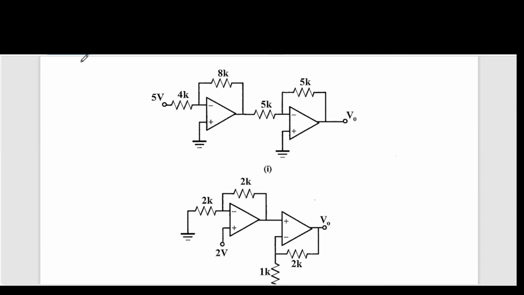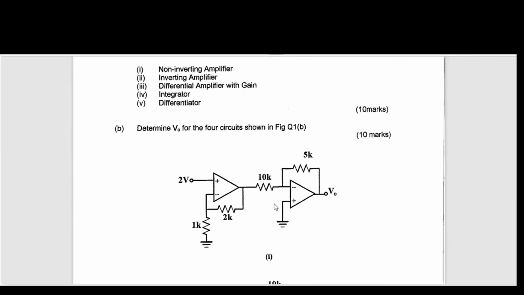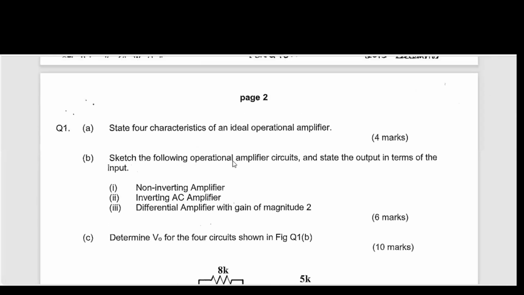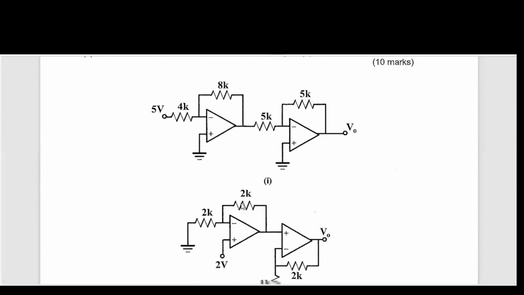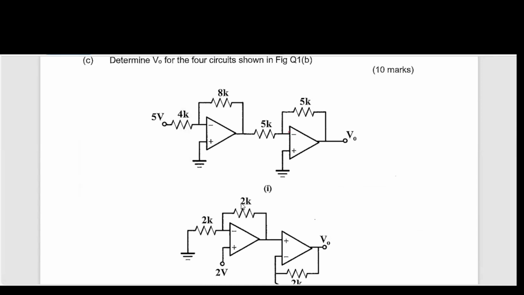As I said, there's 2015, so I'll do this one. As I said, the first part of the question is the same: draw the circuit, write the input and output equation. It's not going to change. So I apply it to this one. If you have any questions, you can stop me. As I said, lay down the steps, separate them, and label 1 and 2. This here is an inverting amplifier, and this here is also an inverting amplifier.